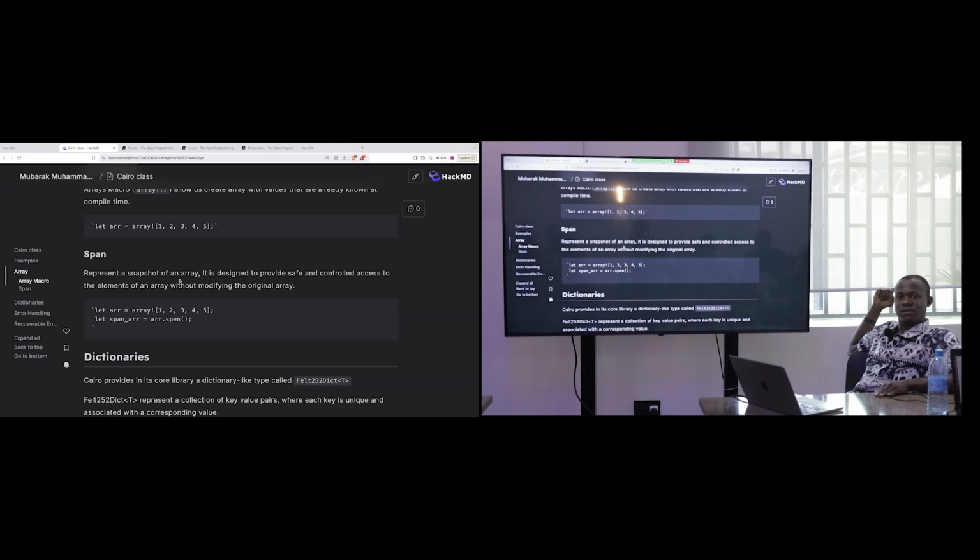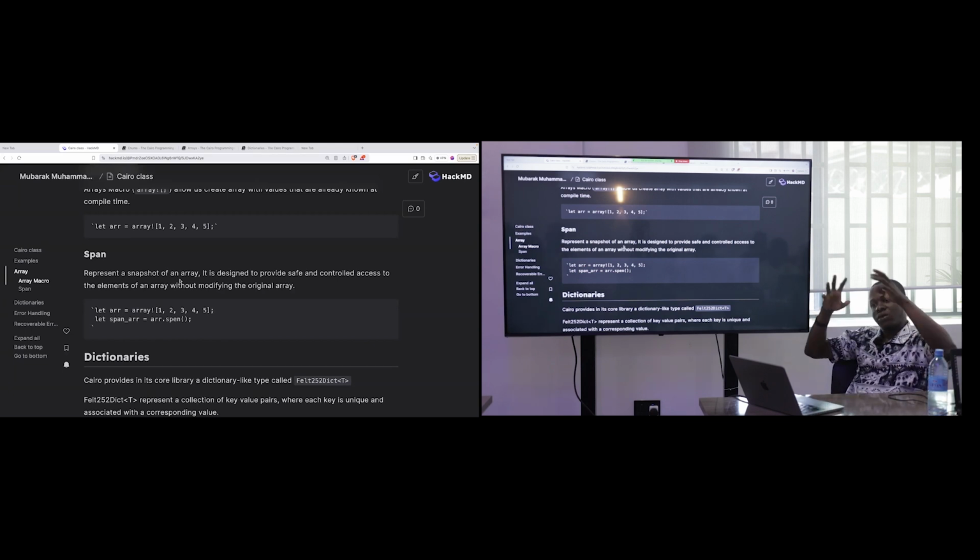Basically, the at and get keywords are used to access an element of an array using the index. So if you want to get the value at a particular index, you use either the get or the at. You have your arrays, you pass some values into them, you want to get a value at a particular position, you use either get or at, depending on your specific use case.